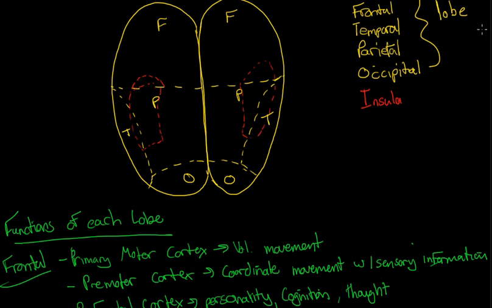And spatially, here we're going to have our primary motor cortex, and here's the premotor, and then here's the prefrontal. So it's going to move anteriorly as this list goes down.